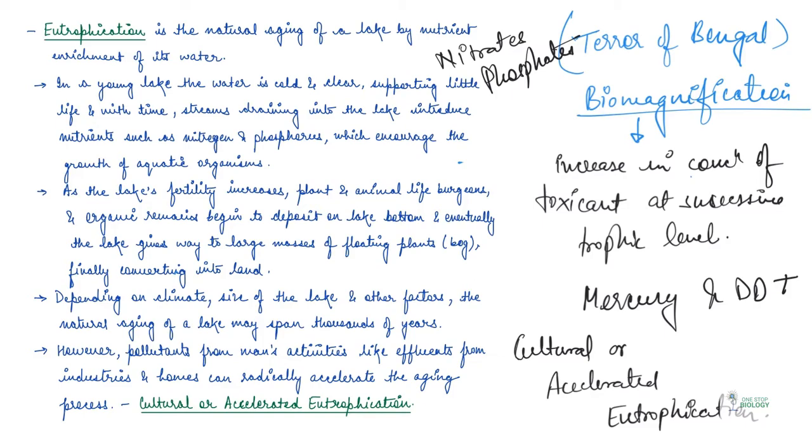So, these basically act as plant nutrients. They overestimulate the growth of algae. And there is a lot of robbing of the water of dissolved oxygen, because of which the aquatic life completely disappears. At the same time, the pollutants which are flowing into the lake may poison whole population of fish, whose decomposing remains further deplete the water's dissolved oxygen content. And in such fashion, the lake literally chokes to death. So there are various reasons because of which we are causing great harm to our water bodies.